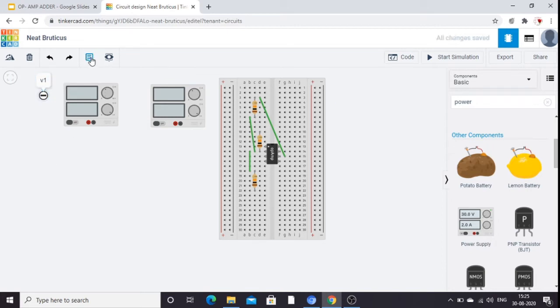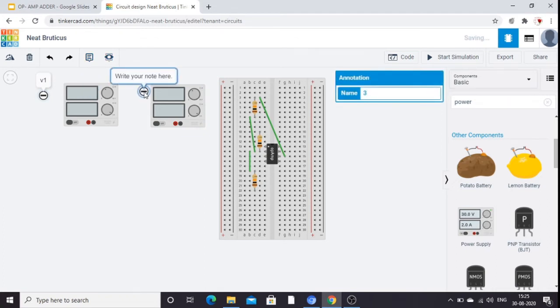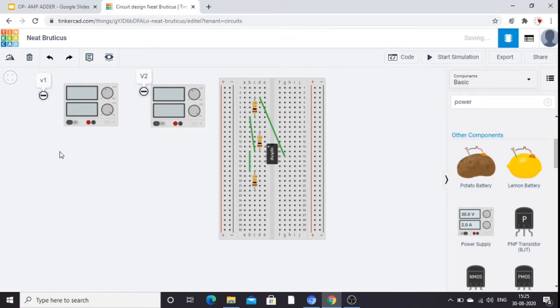Next, again for the second one, you click this, then drag this. This is V2. Okay.